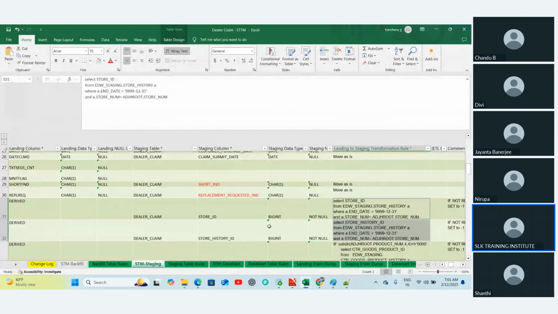So like this, for every column we are going to get the transformation logic. Out of that, we have to do joins. So now we have to join this table with this table like that.